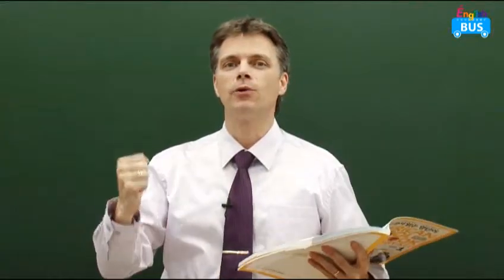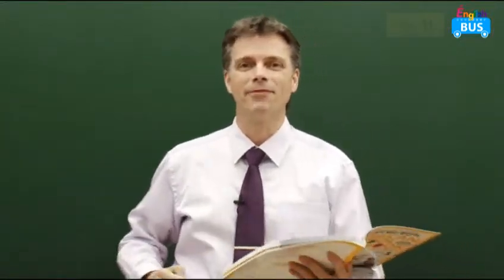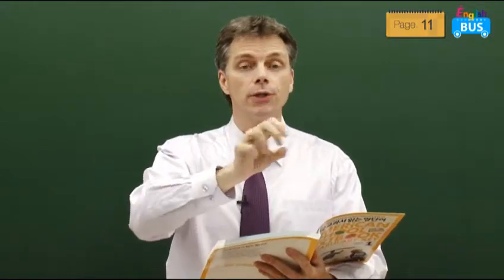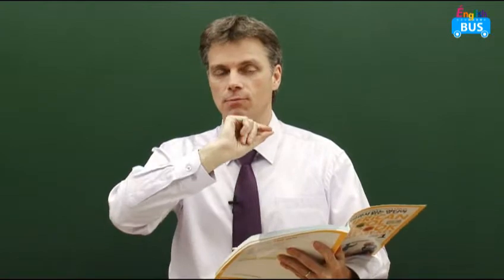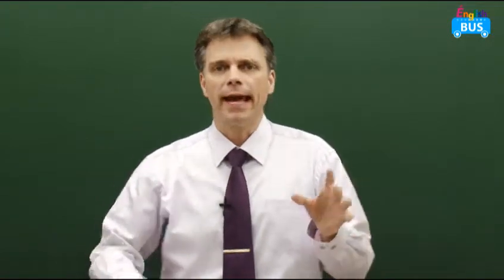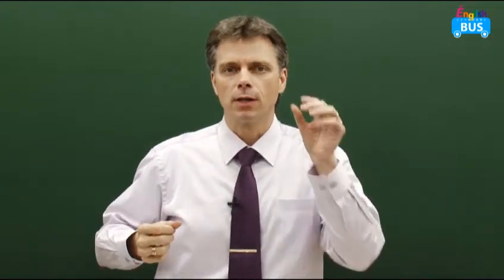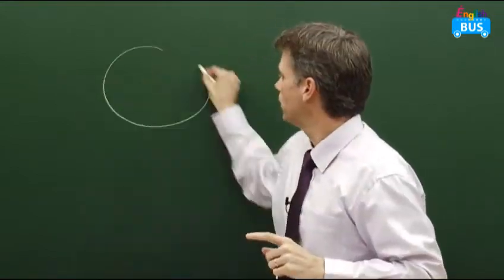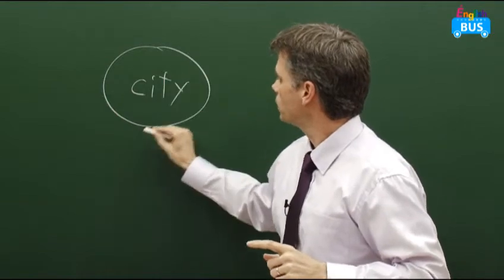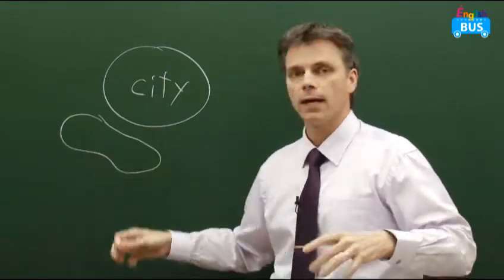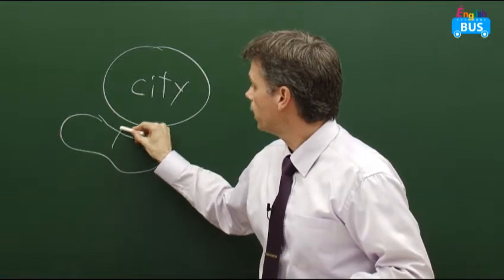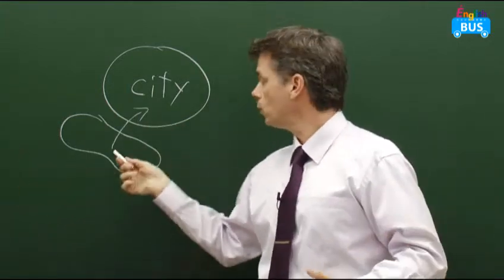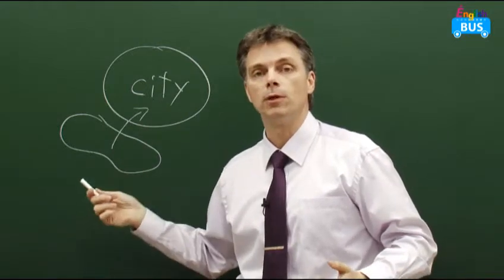And now the power verbs on page 11. We're going to look at the verbs and the keywords and start making sentences. Okay, so let's look at two keywords, suburb and city. You remember the suburb and the city. There's my city, and outside is the suburb. Now, the people in the morning, they go into the city. How do they go into the city from the suburb?